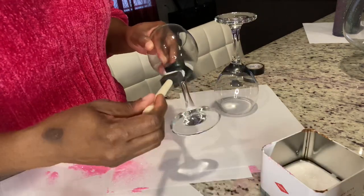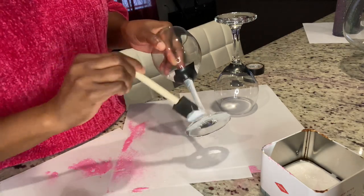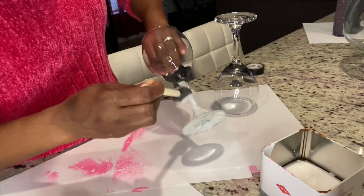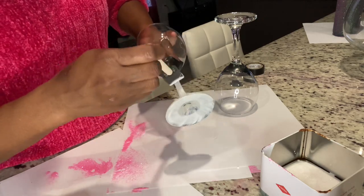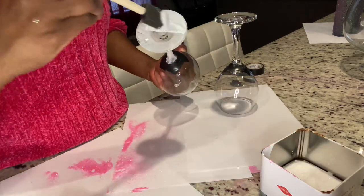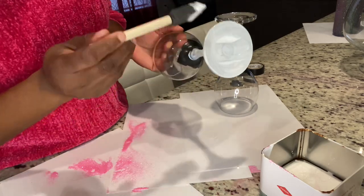As for my wine glasses, the pink was a bit light, so I had to go in and give it three coatings in order for it to stand out and look more vibrant. So if you're going to use the pink, you may want to consider that — unless you get a brighter pink. But this pink is really pretty and I liked it, so it wasn't a problem for me to give it three coatings. It looks fine with two coatings, but I wanted it to stand out more, so I gave it three coatings in all.